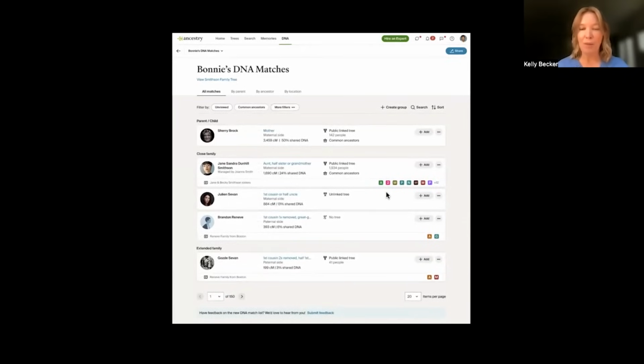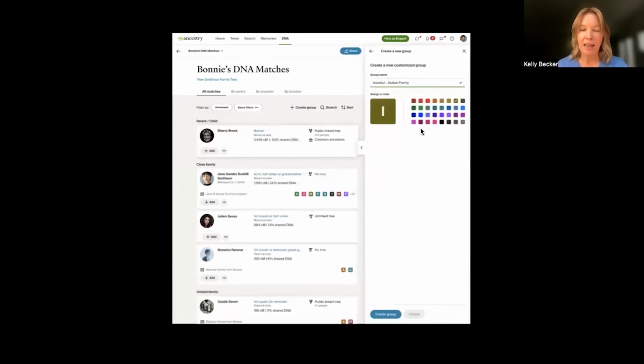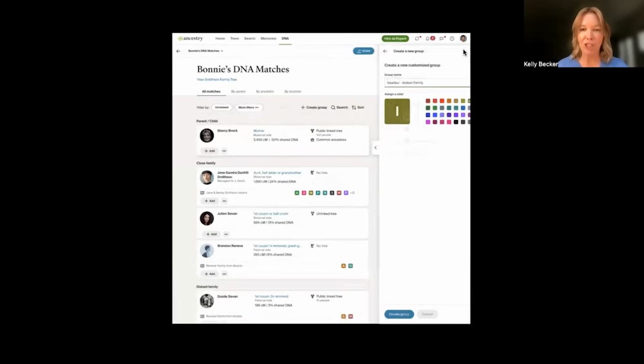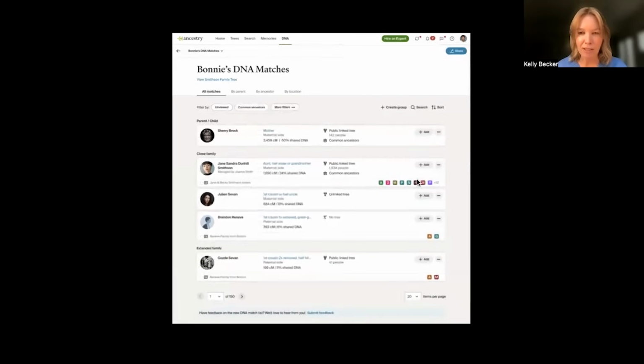We've also improved our custom groups feature by brightening up the colors that are available to select a group. Let me go back into that. And also allowing the ability to add emojis or special characters into your groups as an easier way to differentiate. You can see here, it's hard to see, but there's a little flag in this group icon right here. So it's fun. You can start to use different characters, like I said, to make it easier to scan and see which groups are which.